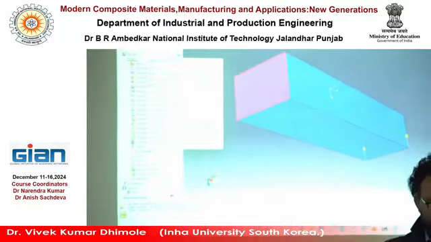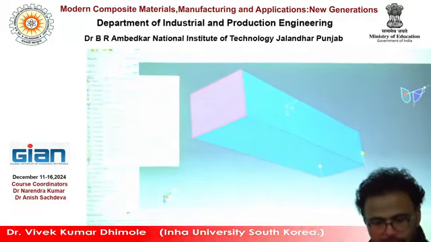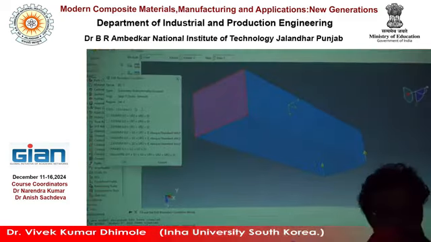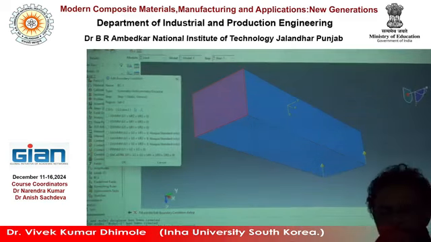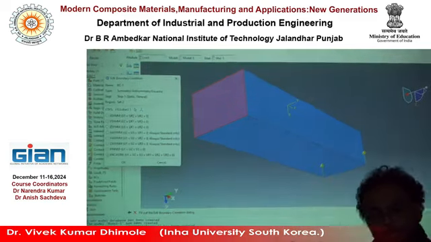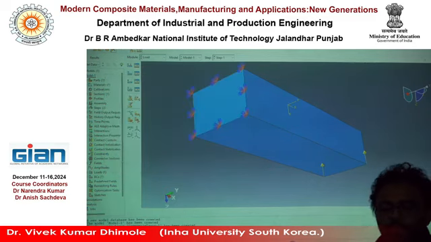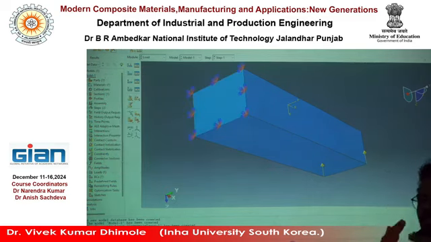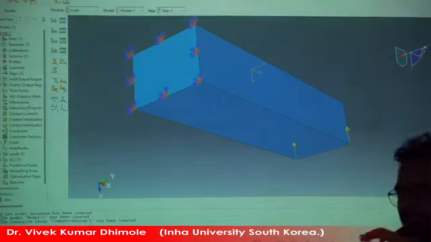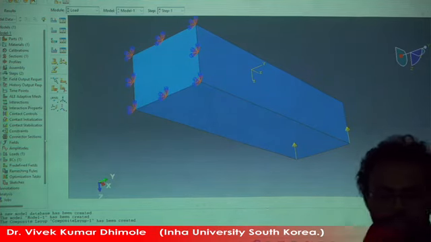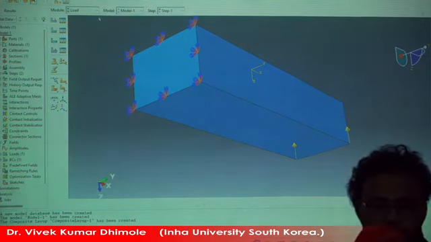So we apply the symmetric one here, this one, and let's apply the x direction because this is the x direction, right? So let's apply the x direction symmetry. Or we can fix also, but fix is very safe. Symmetry can give error, we don't know because this is a random model. So let's fix it, okay. I will show you what symmetry does. If you apply symmetry here, it becomes like this. Okay, this is symmetry. So you fixed it, analyze it, model it.